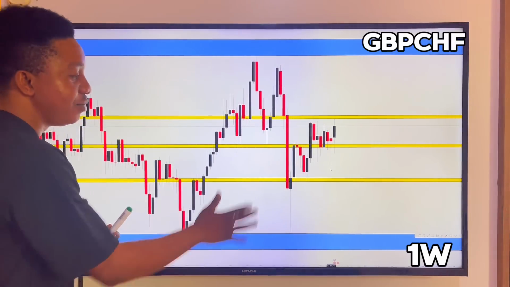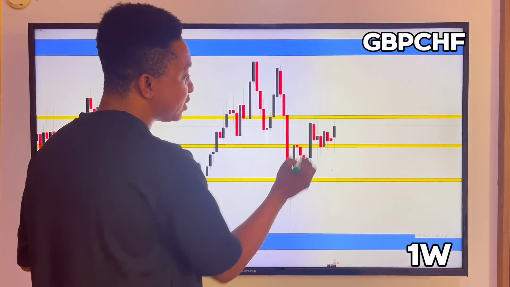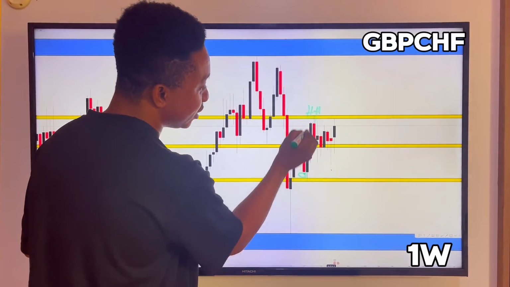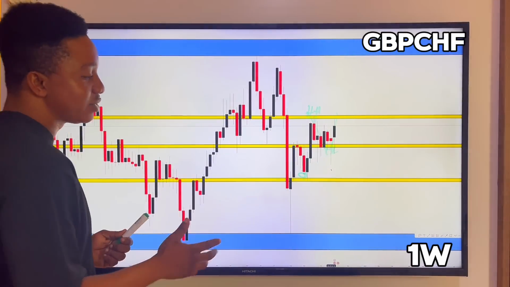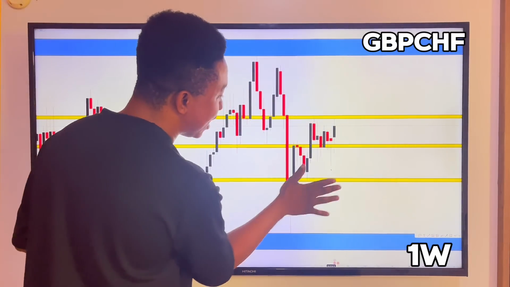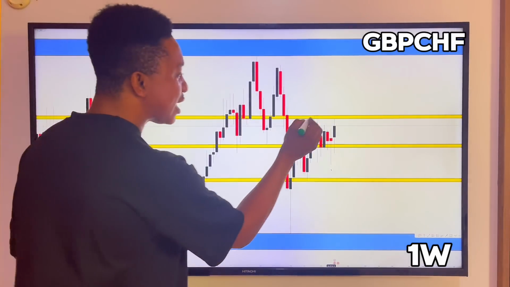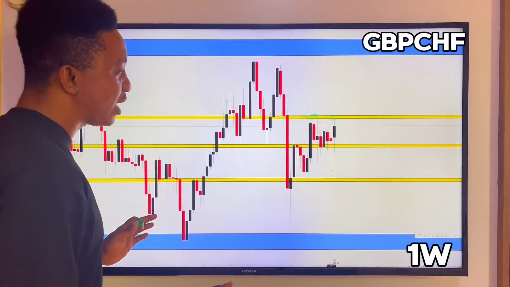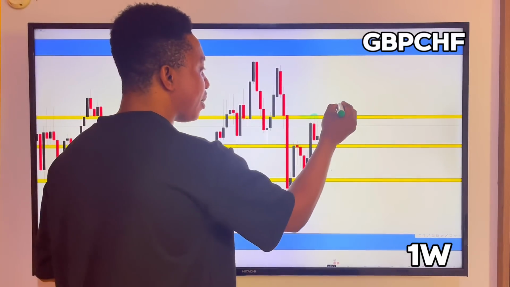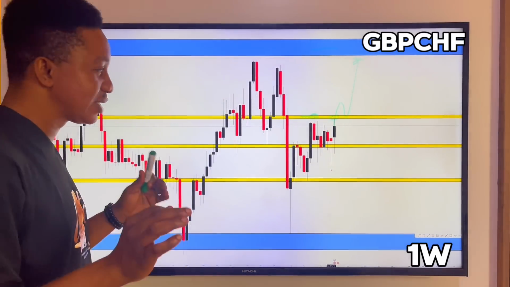On the weekly time frame, price is moving to the upside. Why? Because we saw a push all the way to the upside, giving us a higher high. It dropped all the way down for a higher low, and we have seen another continuation move further to the upside. So in the weekly, it is very evident that we are in an uptrend. But if you look at the weekly time frame, price has just made contact with the weekly resistance level. As a result of that, we are going to be waiting for price to break above before we can start looking for opportunities that will take us to the monthly resistance level.